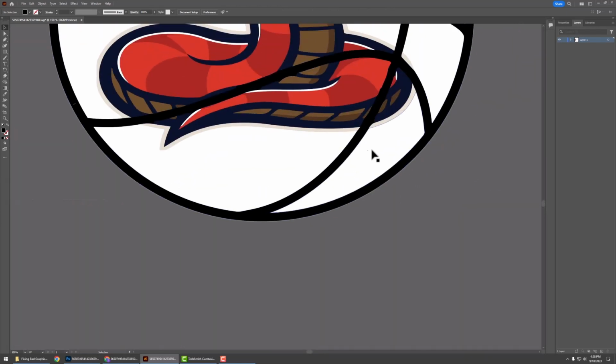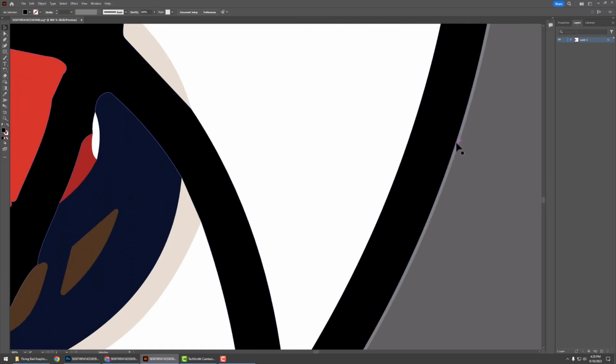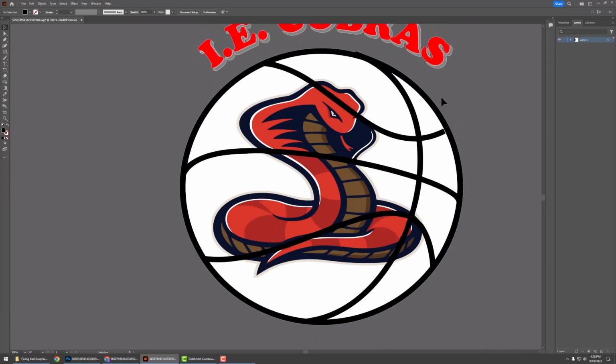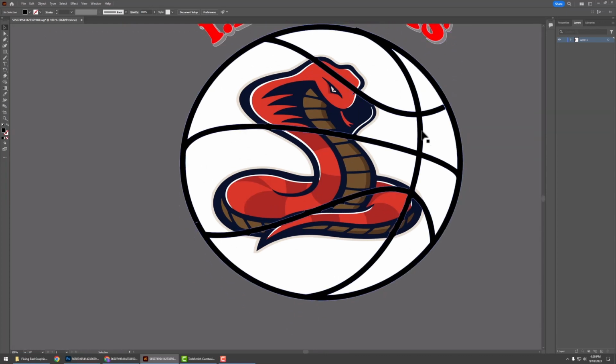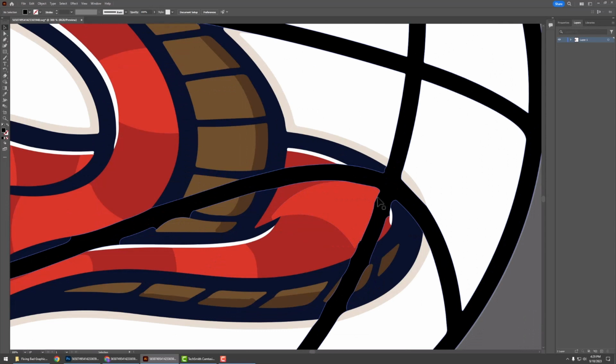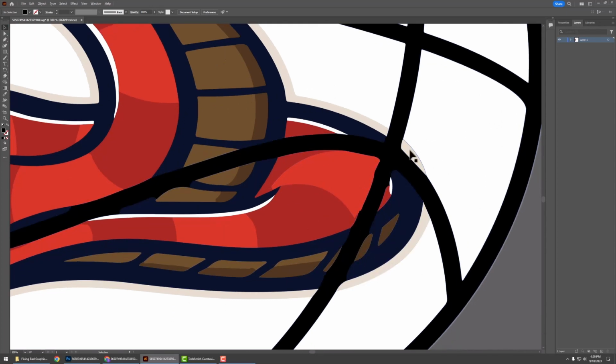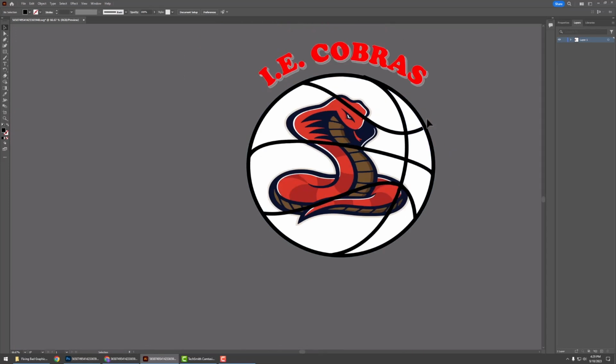Now there is sometimes a little bit of a gray stroke that's left around that you may not be able to do anything about. But guys, this has done like 90% of the job. It is pretty solid to me. Little things that can be fixed is making this line apparent and making this line straighter. But for the most part, it's going to be sharper than what you're going to get. So if you need a budget-friendly way to vectorize somebody's graphic to at least get 90% of the job done, this might be a solution for you.